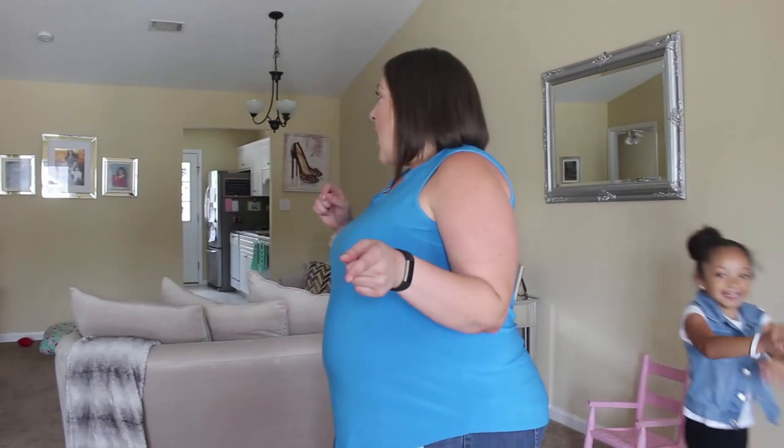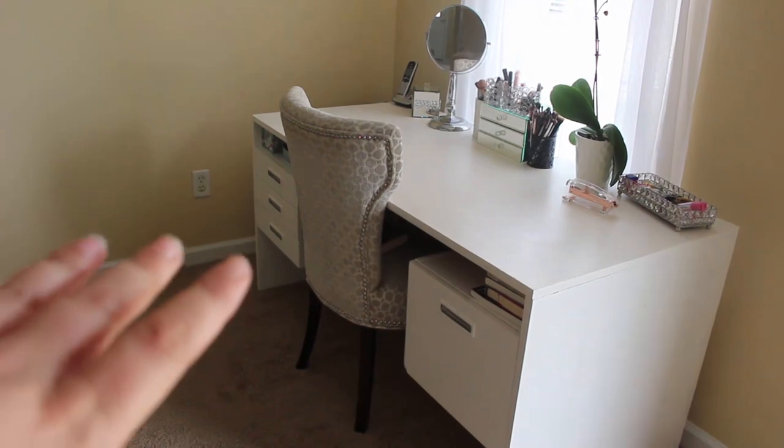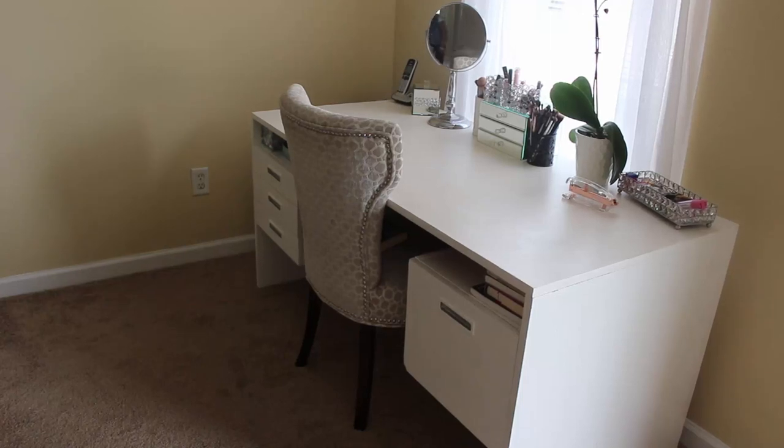Right now you are standing in our living room slash office area, slash gymnastics room. I'll take you around and kind of tell you a little bit about where everything is from, because I get so many questions asking where I get stuff from. So we'll come over to the office area. That's my desk — I do my makeup there and I also work from home, in case you guys did not know. That's just my makeup slash work area.